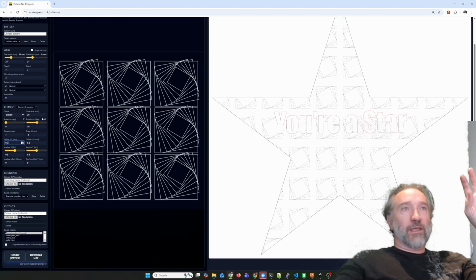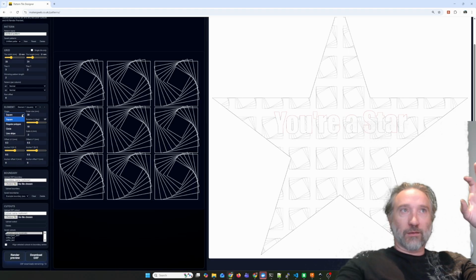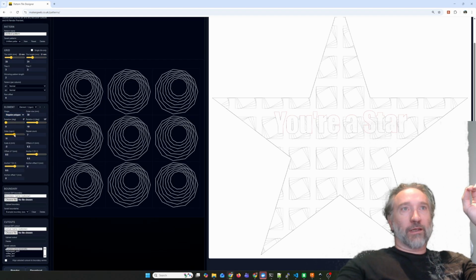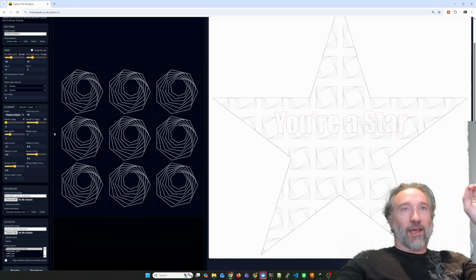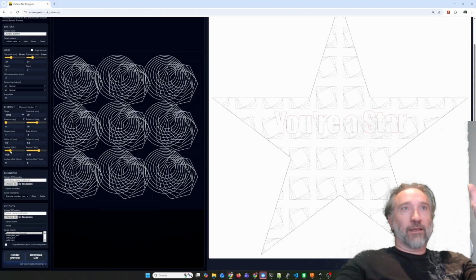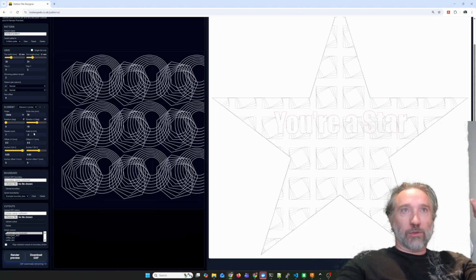So this basic idea, there are various shapes you can pick. I say various: circles, polygons, squares, lines. Lines don't work very well at the moment. I will fix it at some point. But let's say polygons. Obviously, you can decide how many sides you want them to have, and you can have more than one shape in one go if you want. So I can have circles and polygons, and then you can start offsetting them in different places. And this is various options for design. We'll come back to that in a bit more detail when I do more of a worked example.